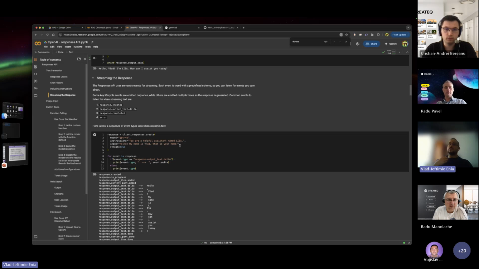Like I said, it is event driven. So the responses from the LLM are events, and we have different types of events. One of the most common events for streaming text are in this order. We have the response created event. Then when we use streaming, we have response output text delta, so each word is contained within one of these events. We have the completed event, and if there is an error, then there will also be an error event.